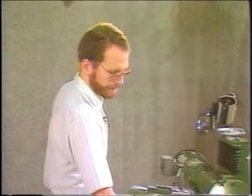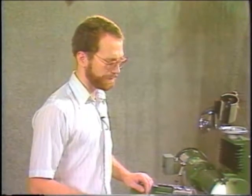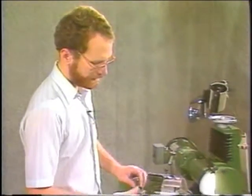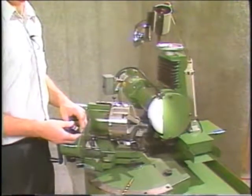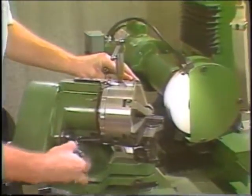This is showing the operation of grinding the 3-flute core drills. This would be on the 250A and the 380. The 252 is done a little differently. You use the number 10 cam for grinding the 3-flute core drills, and also the 3-flute taps. This is also used for 6-flute tools. So load the cam on.